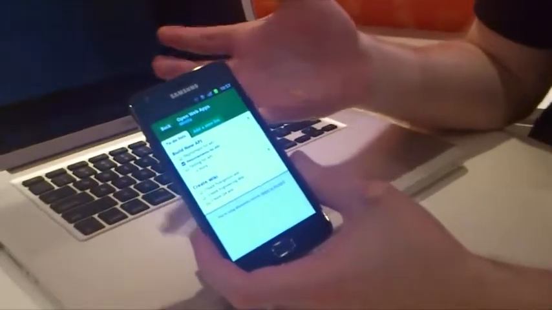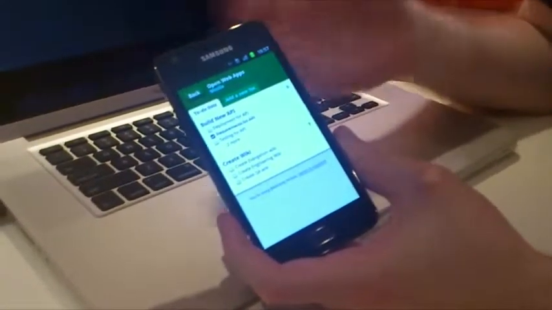I'm going to interact with the app a bit here, and you can see that it has a very appy feel, just like a native app would, but it's actually a web app. It's powered using HTML5, JavaScript, and CSS technologies. So it looks and feels exactly like a native app would.